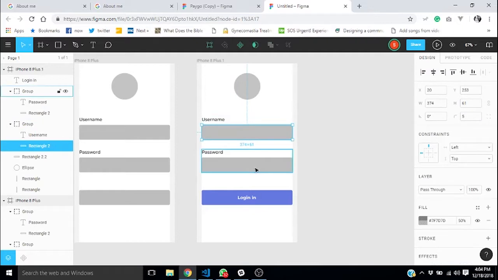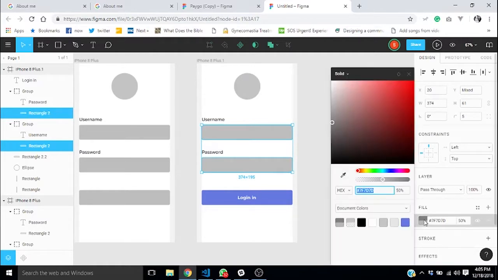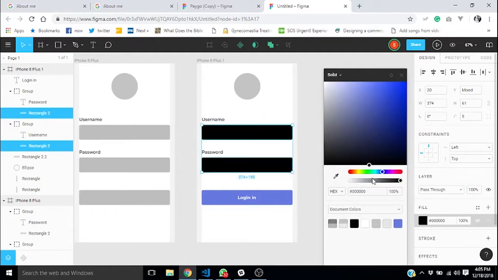The next thing we will do is play with the color of the input. So let's reduce the opacity. I'm trying to see what we can do here. If we can use the color of this, or we should just play with black and reduce the opacity a bit.